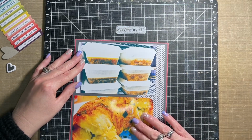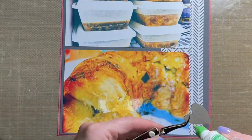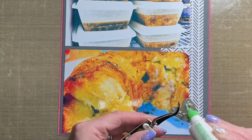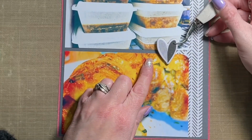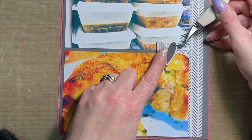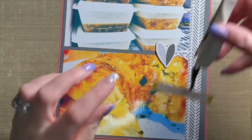So this story is all about living the trucker life, we'll say. My husband is a trucker. He works in the oil field and spends a lot of time on the road doing heavy hauls and hauling oil field equipment and that sort of thing. And to help him out, save some money, to ease the financial strain, I cook extra when I cook in the evenings for myself and the girls, and then freeze it so that he has a little piece of home with him wherever he goes.